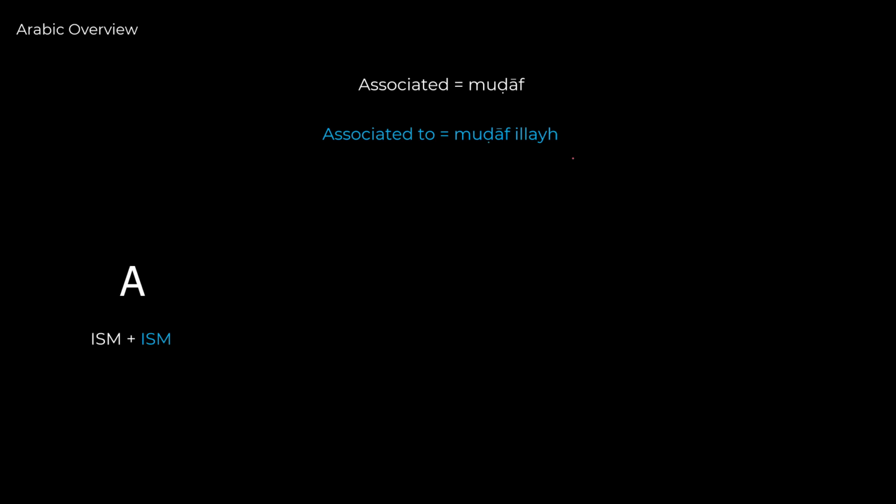Now, when it comes to this construction of the association fragment, or mudaf ilayh, we have three types. The first type is between an ism and an ism, where the mudaf is an ism and the mudaf ilayhi is an ism. The second, type B, is where the ism is a mudaf and the mudaf ilayhi is an attached pronoun, which we've delved into a lot back in lesson 9 or lesson 10 of this video series. So we'll re-explain that again. And the third is when you have a dharf acting as your mudaf, and then after it you have an ism, which is your mudaf ilayhi, right?